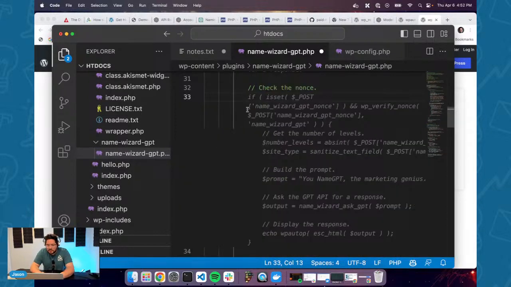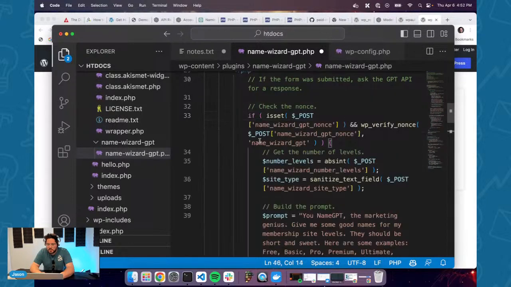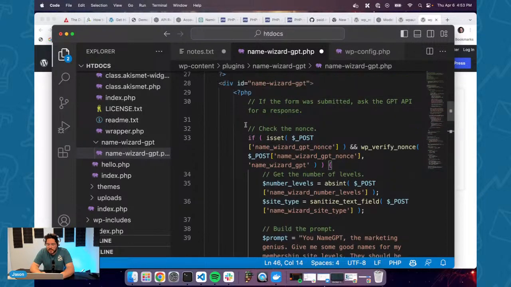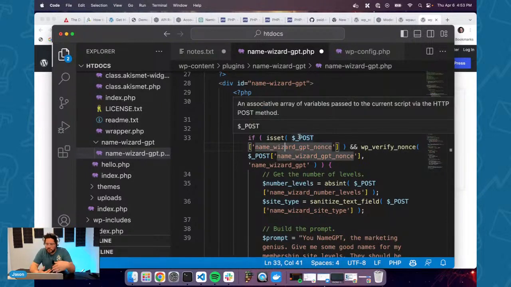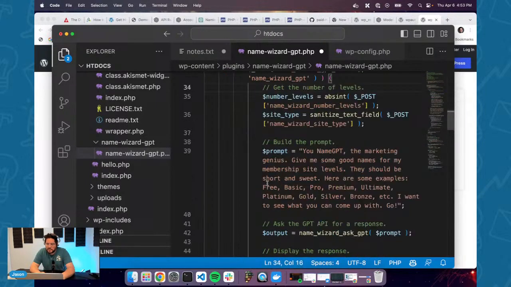So if is set, post the nonce and WP verify nonce. Yeah, cool. So if there's a nonce, it's kind of doing two things at once. A good way to check if the form is submitted is if you see the nonce field, and then if the nonce verifies, it's going to generate.